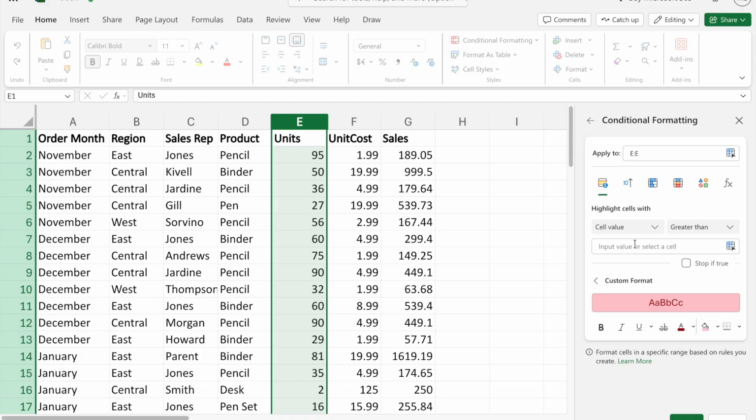For example, you want to highlight greater than 50, but you want to customize the formatting. Say you want to make it bold and you don't want to color it. You can update that as no fill and click on done.